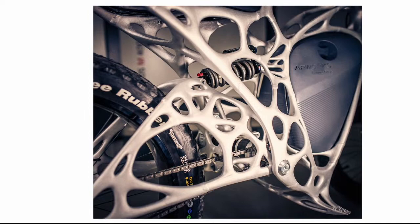Now again, I've said this before, a lug customization where we get the unique lugs customized and we use standard tubes, let's say, would of course be much cheaper. It's been done before a little bit, but if we get the right algorithm, the right understanding, the right scanning, the right measurement of people, a lug-based customization would actually be much cheaper because we're just printing these small lug parts. Now, are they going to do this, or are they going to go for actually printing the entire frame, or do they find added advantages in printing the entire frame because it has some super cool structure that absorbs impact or acts as a dampener or something like that? I don't know yet, but I think this is fantastic.